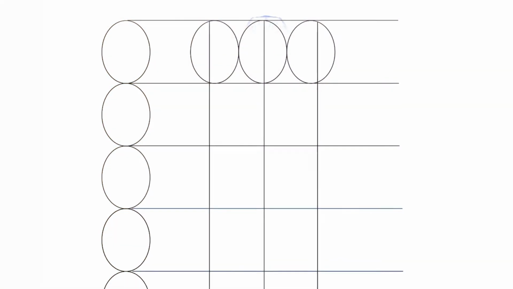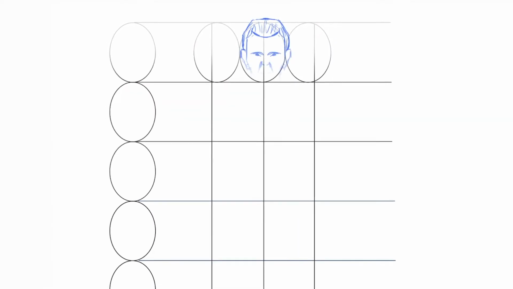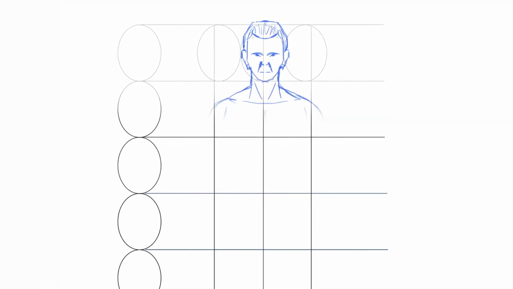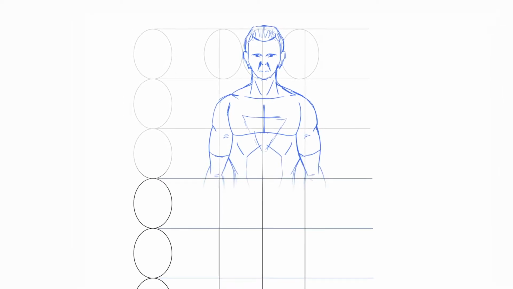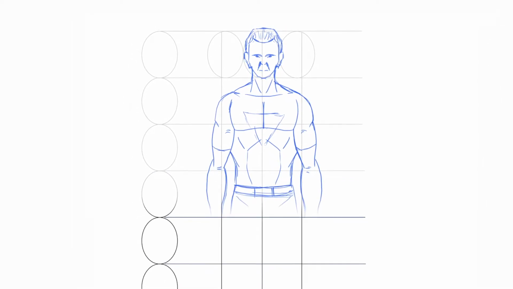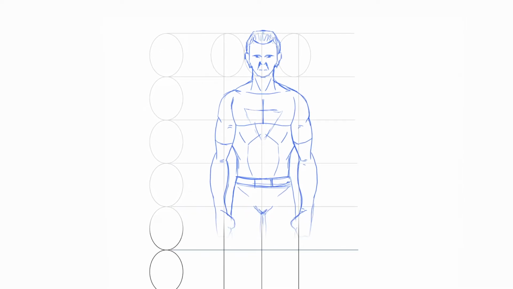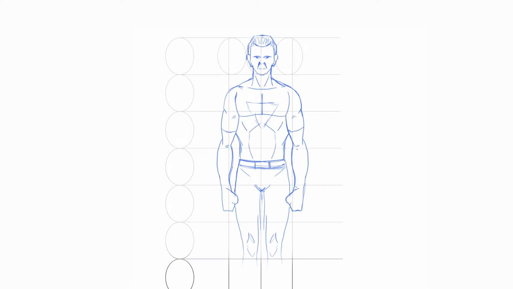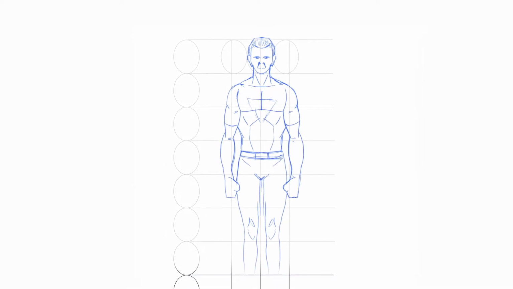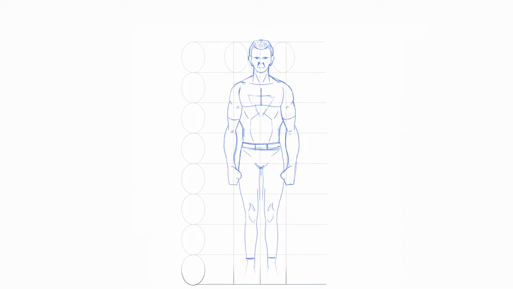I started with the head. The second circle included the shoulders and the upper chest. The third includes the biceps and the middle of the body. And the fourth is the rest of the arms and the waist. Our fifth is our hands and upper legs. Our sixth is our upper legs and our knees. The seventh is our shins, and finally the eighth, our ankles and our toes.